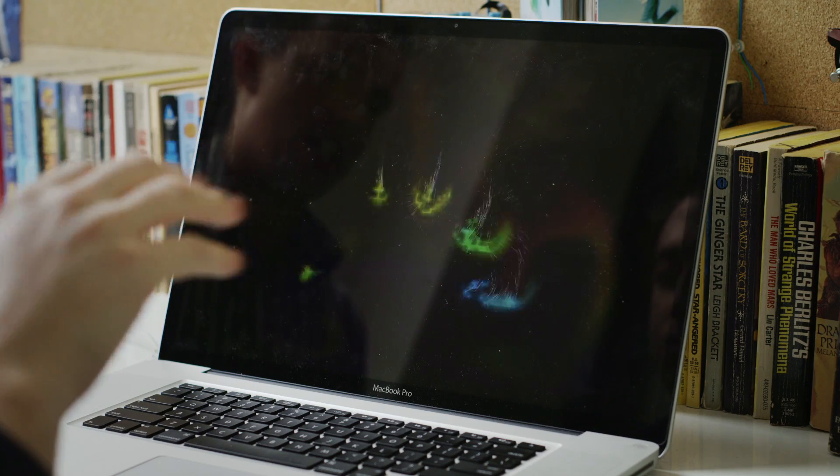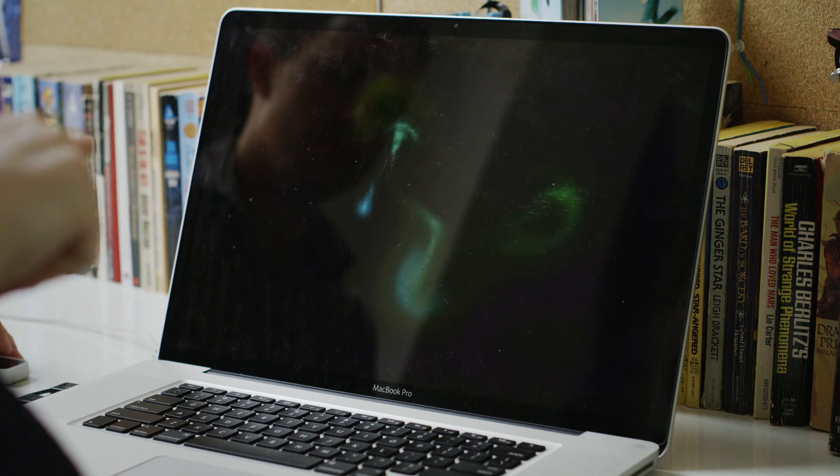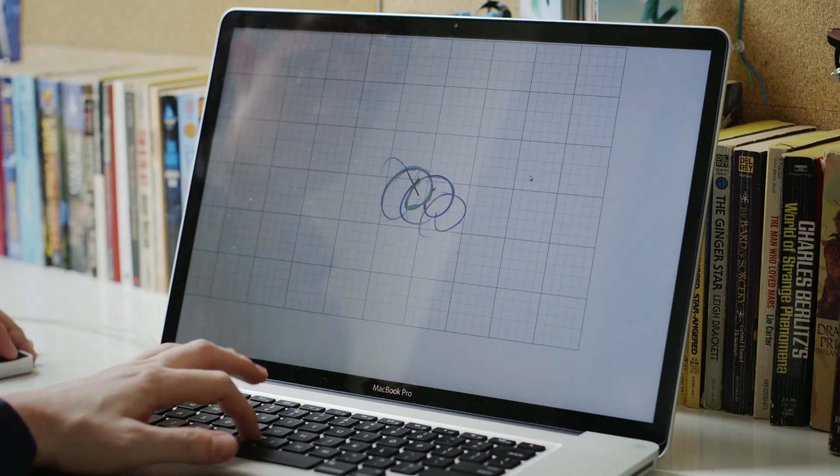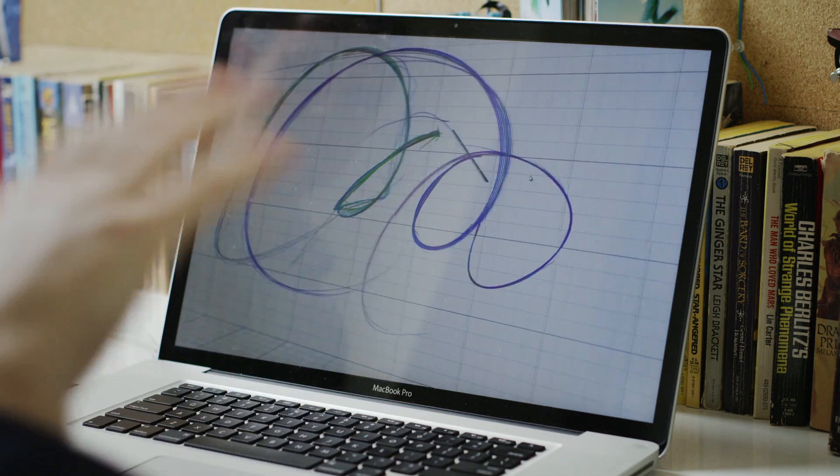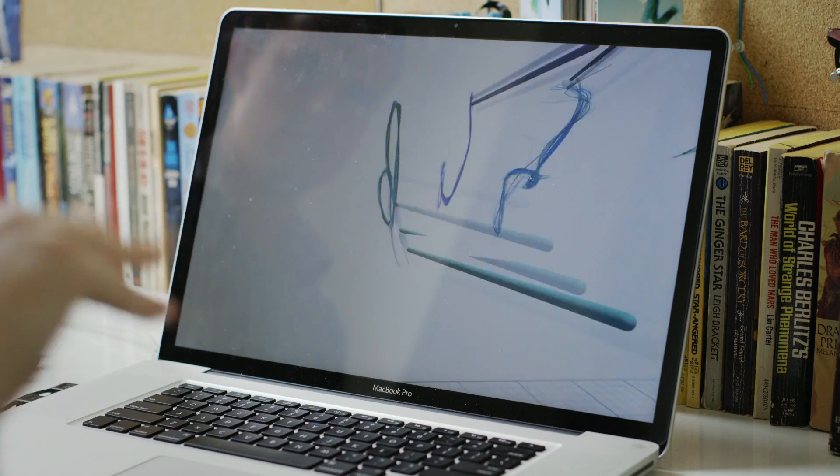Like instead of having to develop for your particular thing, you just are basically projecting a touch screen above the cameras here. In this case, my finger sort of laser points at the screen right where it would have touched it. You can use multiple hands simultaneously and hands and tools simultaneously. So maybe I'm drawing something with one hand and rotating the page with my other hand and you can detect what the various objects are. So of course I can map a pencil to something like drawing and map a marker. You can do lots of potentially very interesting things that even if it's two-dimensional are still things that you couldn't traditionally do with something like a tablet because it's just very limited in terms of what you can actually recognize.